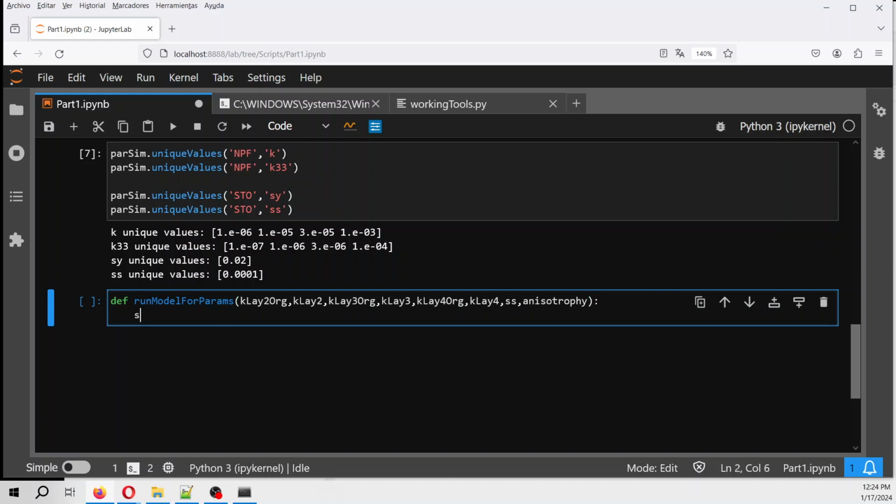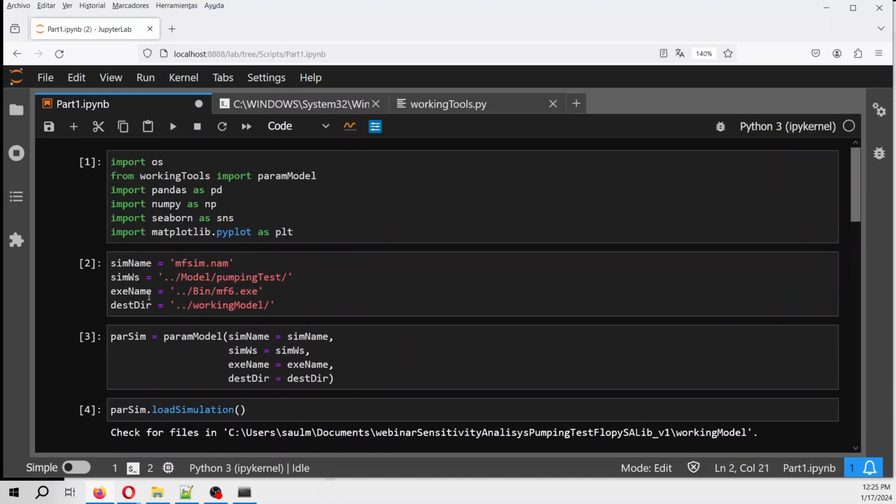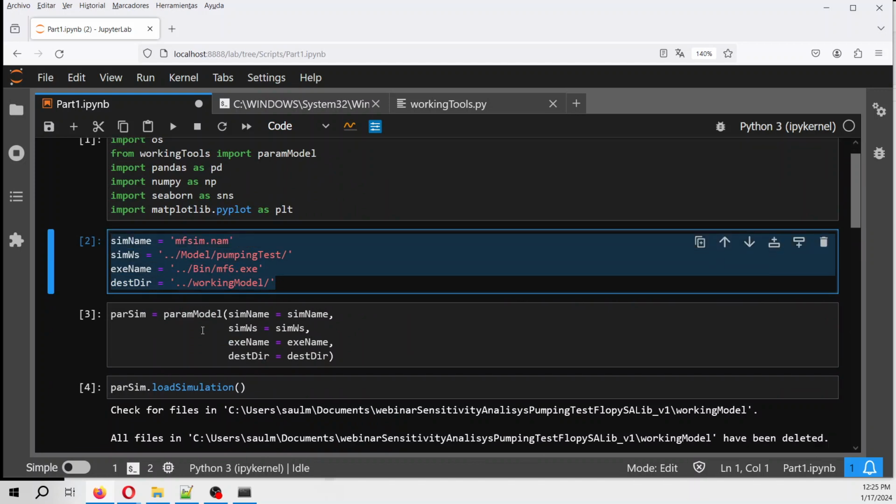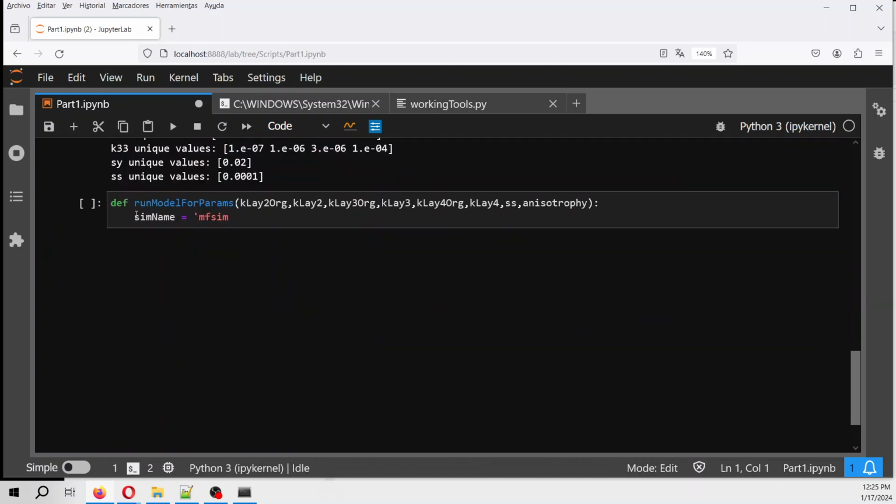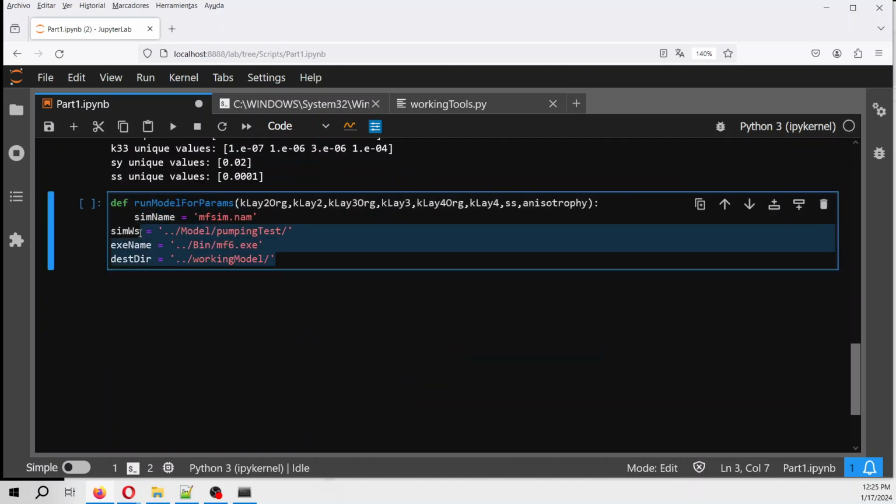Okay, great. So we have to define as well the same sim name, mfsim. Because we are lazy, and this is actually the same, we just copy that. Okay, so sim ws, name, working model.